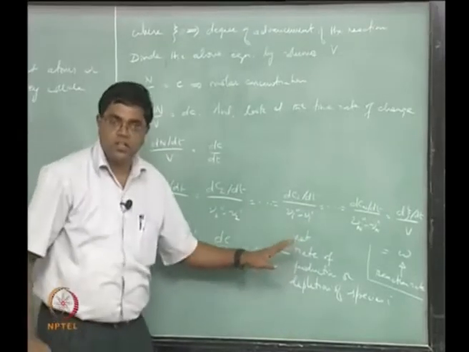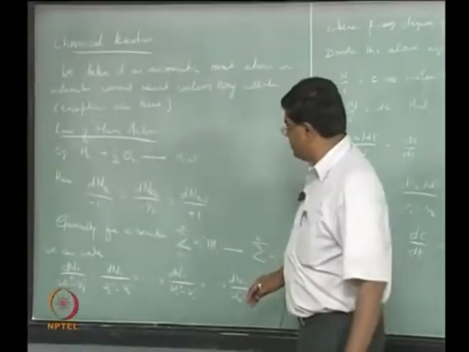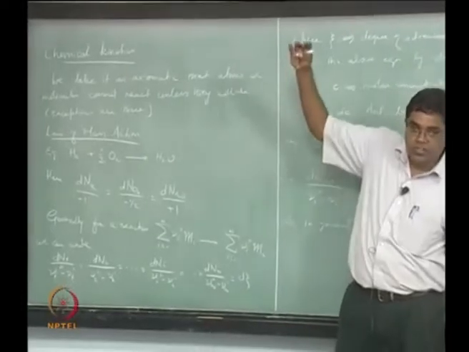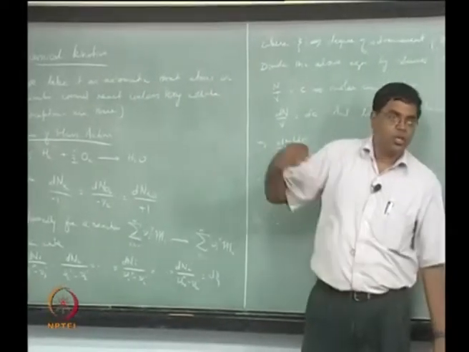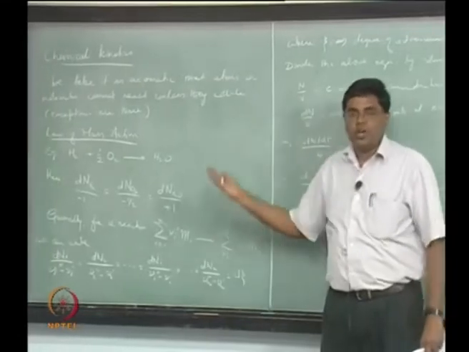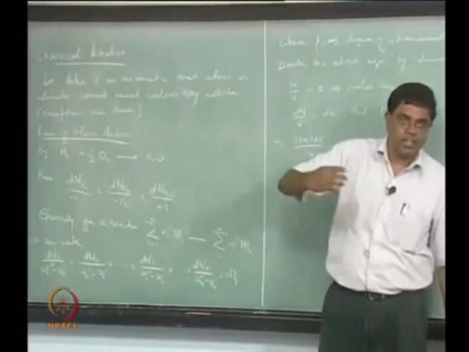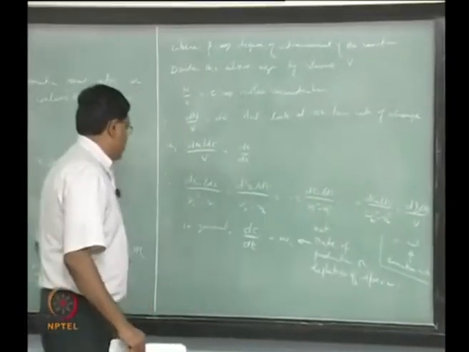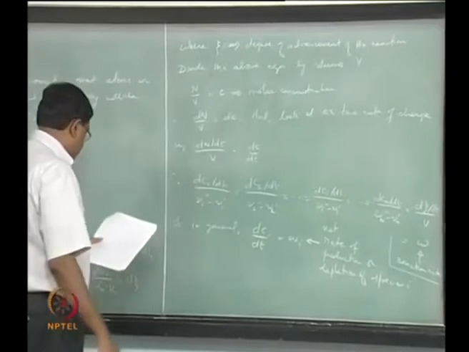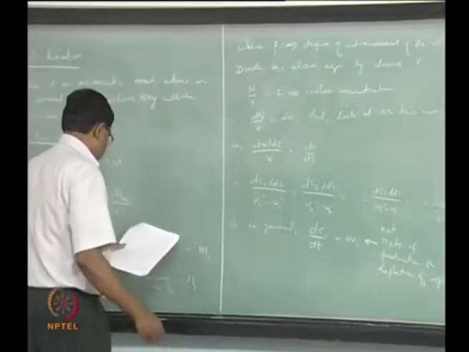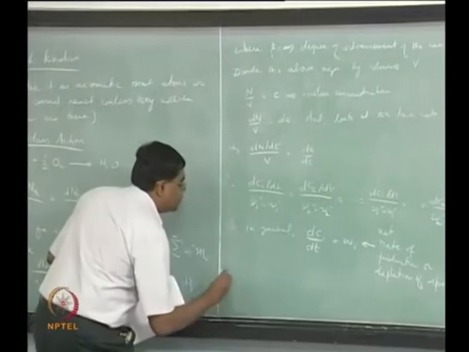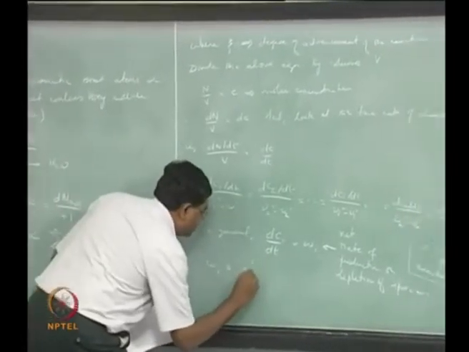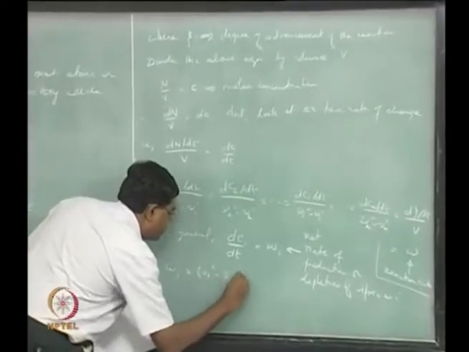Essentially what you are thinking is not just one reaction here. We'll now try to have a sequence of reactions in which a species could be produced in one reaction, it could be consumed in another reaction. Okay, so there is like a net rate of production and depletion. So that's what the word net would mean, and we will see this a little bit more explicitly. But essentially what we are now saying is therefore omega I is nu I double prime minus nu I single prime times omega.